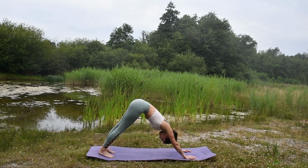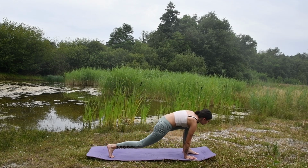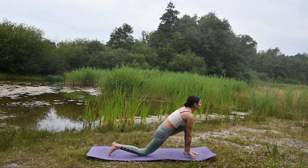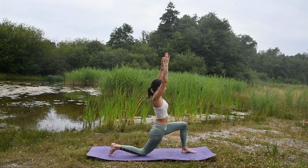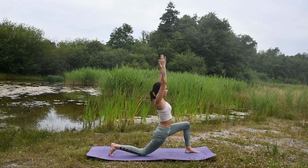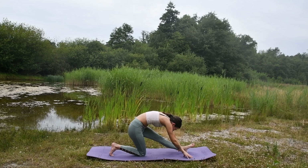Now lift your left leg and step in between your hands. Lower your right leg to the floor and lift your hands above your head. Low lunge. Keep your hips squared. Feel that stretch on your psoas muscle. And come forward into a half split.